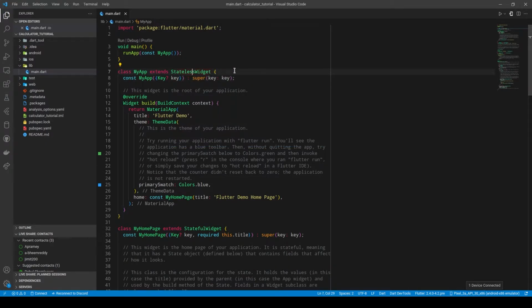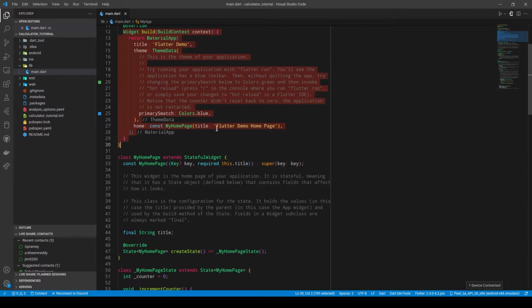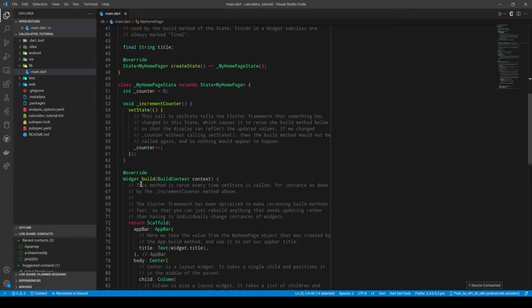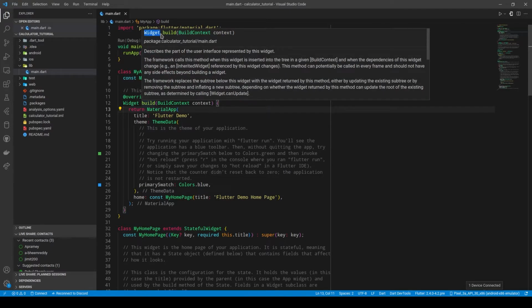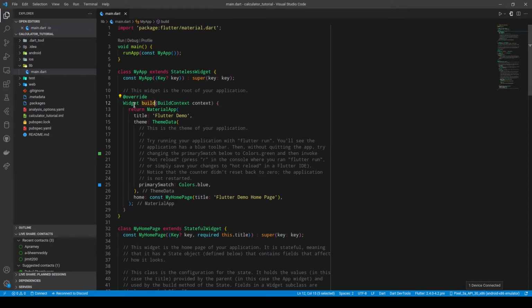Here we're extending the StatelessWidget class, and I'll go into more detail about stateless and stateful widgets in a second. But for now, because we're extending the StatelessWidget class, we have to override this build function. It's the same for a stateful widget: we have to override the build function. That's because the build function tells Flutter what we need to actually build. We return a widget, and the build function expects the return type to be Widget. Notice build is a function, and again we write the type of the function first, then the name of the function, and then the passed parameter.